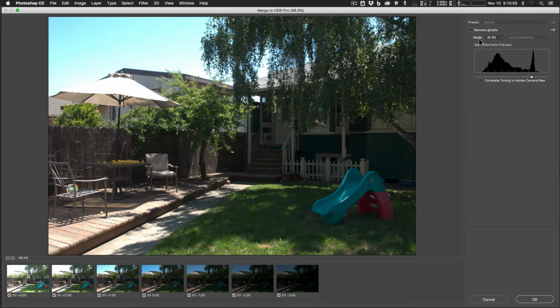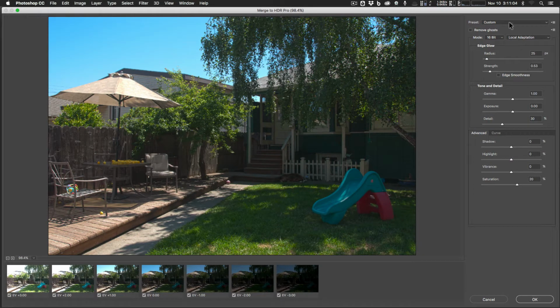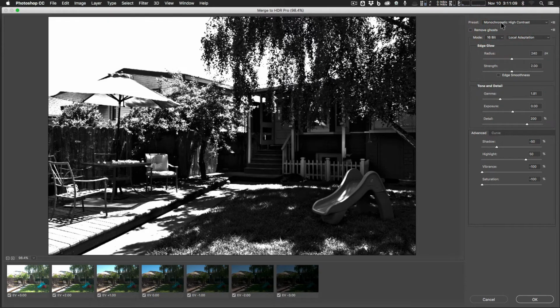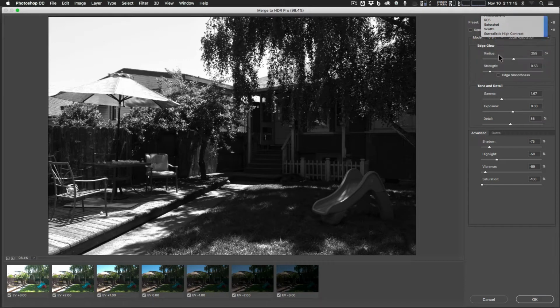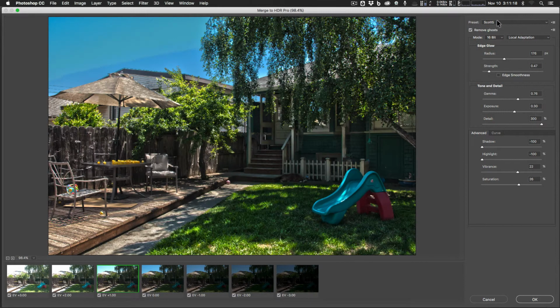So over here on the right you have your settings. It may come up under 16-bit, or it may come up as 32-bit. If it's 16-bit, there are a bunch of built-in presets here. They are not too hot, to put it mildly. I think if you have the Scott book, then he talks about how bad they are. But there is a preset in there called Scott 5, which is from Scott Kelby, and that one's not too bad. It has that HDR kind of look to it, very crispy, kind of high saturation, lots of detail. So if you choose that one, you'll kind of see what it looks like.